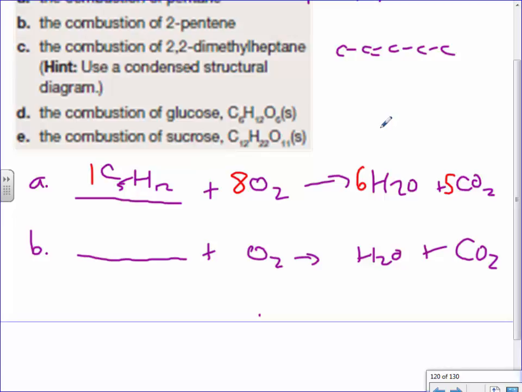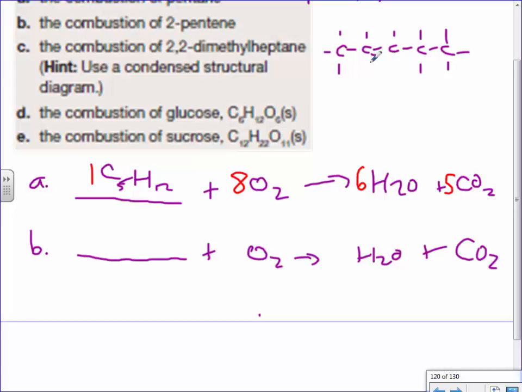This is now considered to be an unsaturated molecule. It's not going to be full of hydrogen. If I start putting hydrogen lines everywhere, there's room for 1, 2, 3 around that carbon. But this carbon right here already has 3 lines around it, so it only needs 1 more. Not 1 down there, that'd be too many. And this carbon already has 1, 2, 3 lines around it, so it only gets 1 more. Then this one needs 1 top and bottom, and that one needs top and bottom on the side.